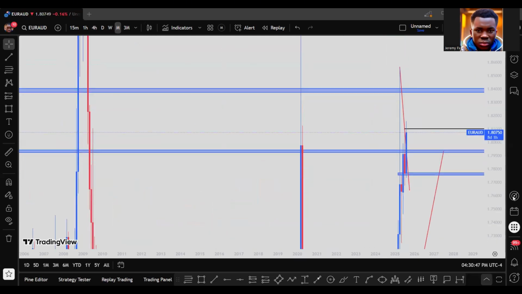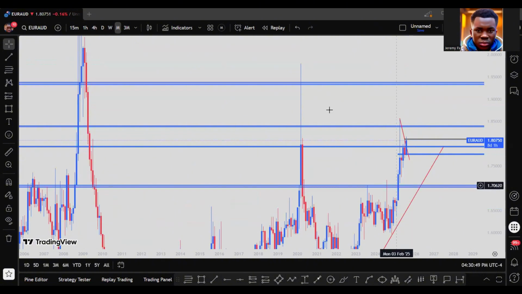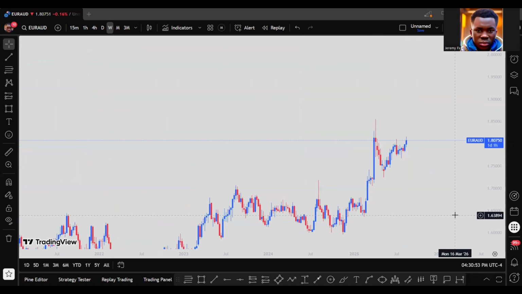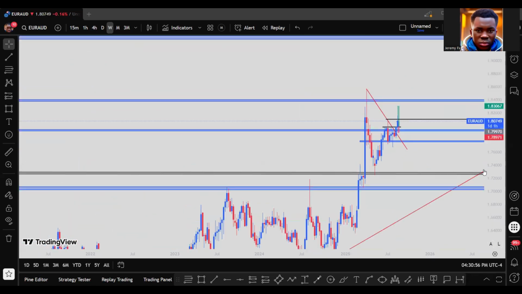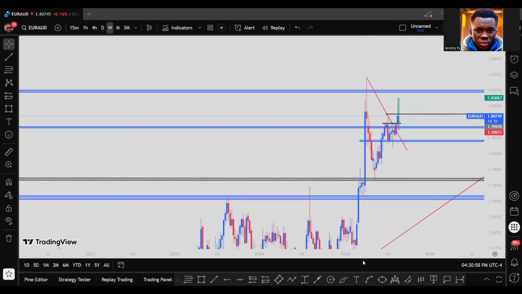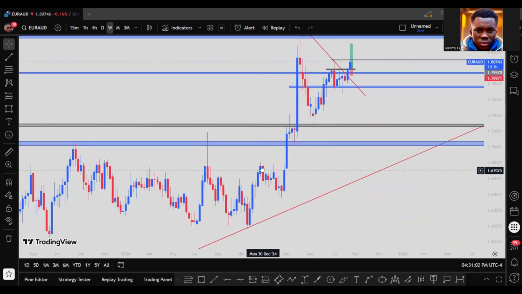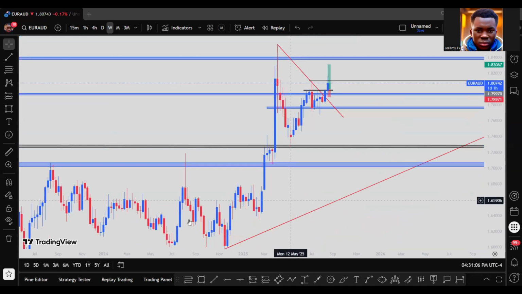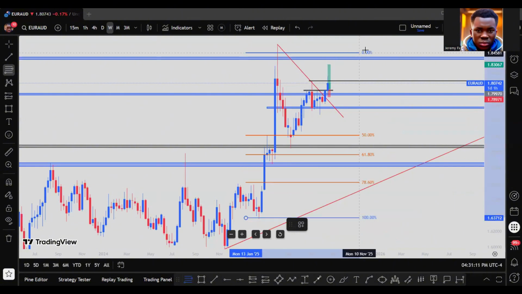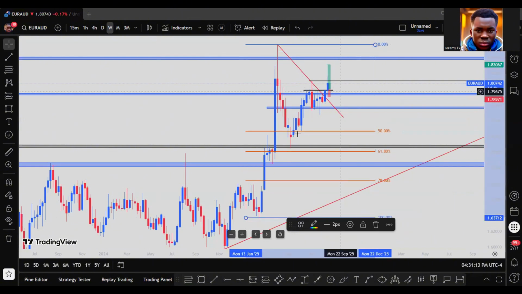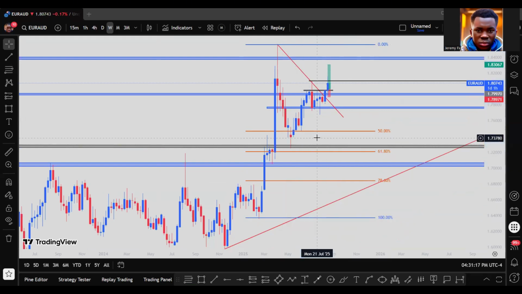If I go to the weekly, you can see that all these candlesticks are bullish. Looking at it on the weekly time frame, the structure of the market is clearly to the upside. Price was clearly moving to the upside. We have a high here, we have a higher high, and then we have a pullback. Price has not fulfilled this move yet. If I draw my Fibonacci from here, price got into the 50 Fibonacci level and also the 1.8 Fibonacci level.